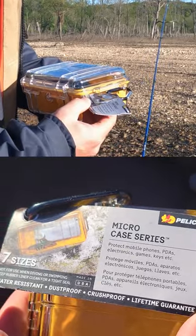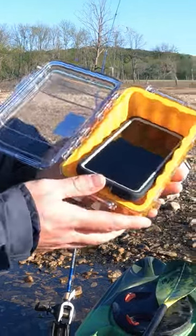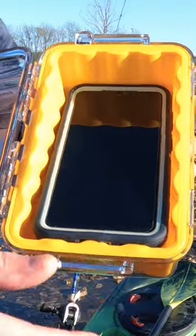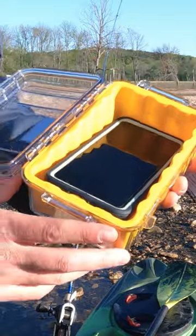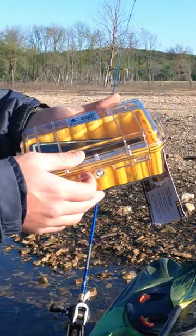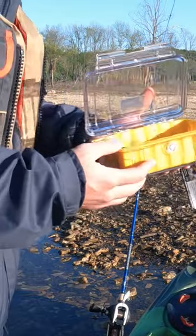Not sure what that means, but it's barely got enough room to fit my phone — I kind of have to smash it in there. It's got this soft rubber case, it's definitely a good protectant for your phone, but that's about all you can fit in there. Maybe a wallet and some keys, but pretty decent little case.